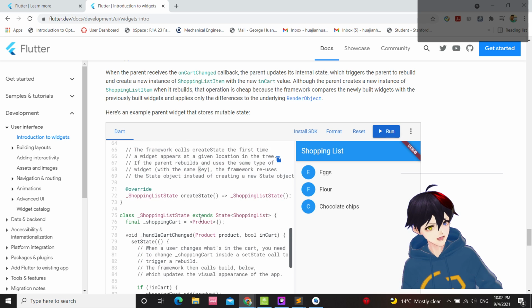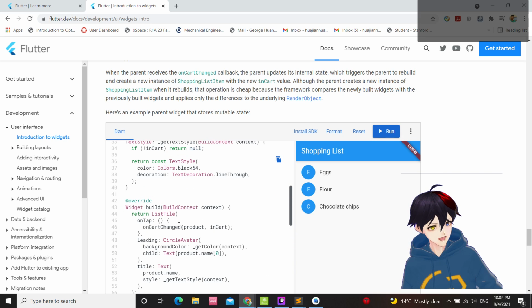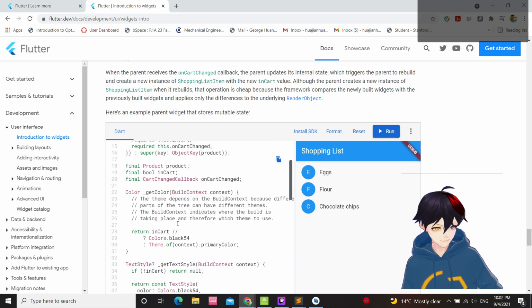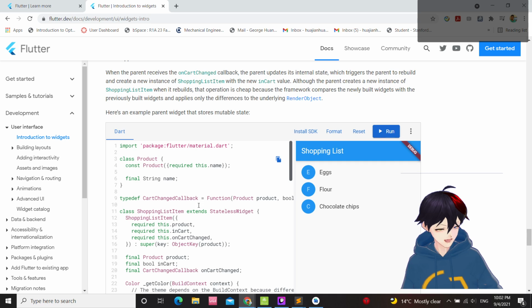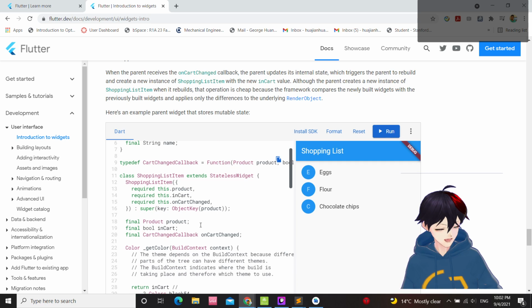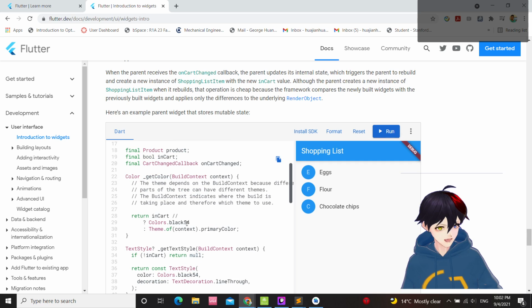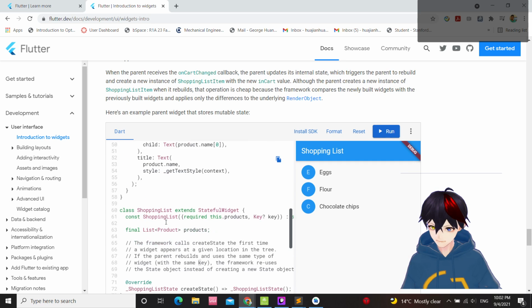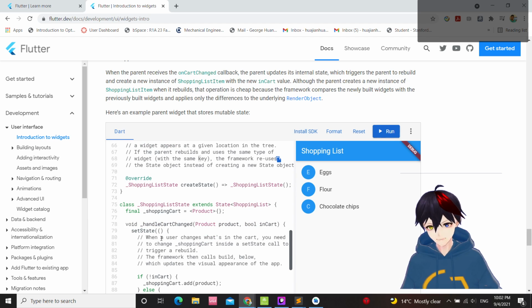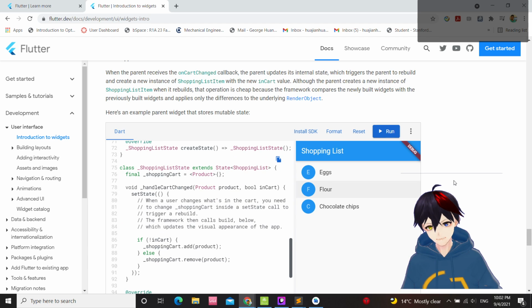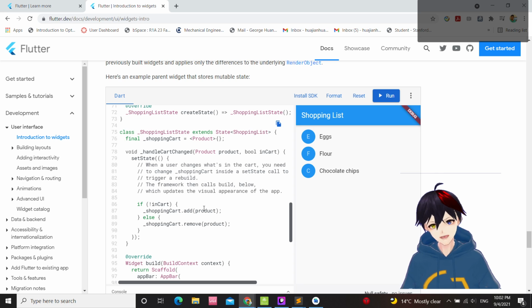ShoppingCart add product, remove product, prior state functions. No, doesn't have it. This stuff is vacuous. Gotta try it out in tutorials to get it to work.